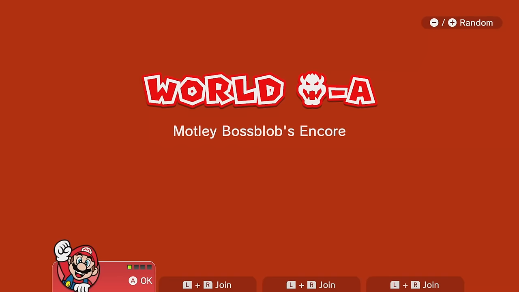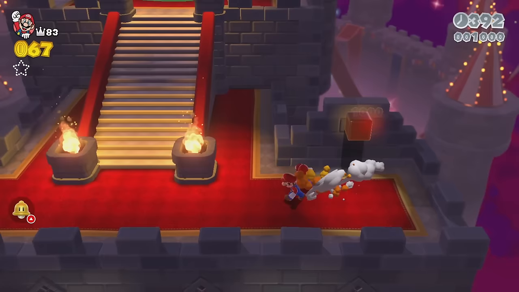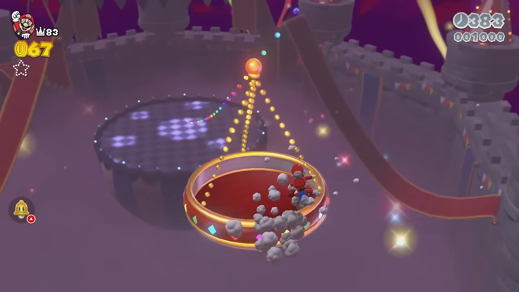I think this is probably the tougher one, so let's try doing this one first, because yeah, I think Motley Boss Blob is generally tougher than Histocrat. I think there's a pretty easy and cheap way to beat Histocrat, especially with Luigi. I'm not sure if you could also do it with other characters, but I'm pretty sure you could do it with Luigi.